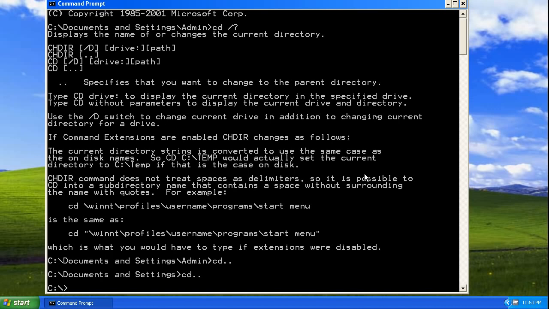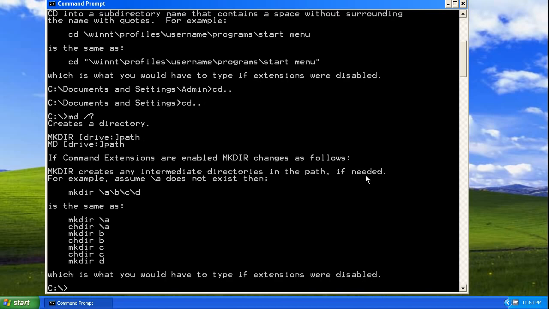So the next step is going to be talking about making directories. We're going to talk about the command md. md allows you to create folders or directories, and there are a couple different ways you can do it.